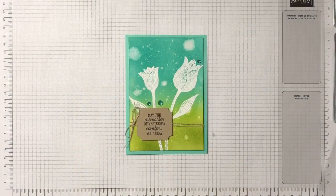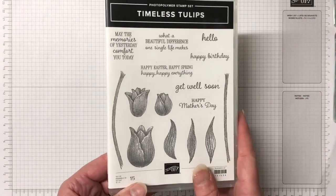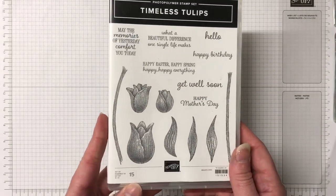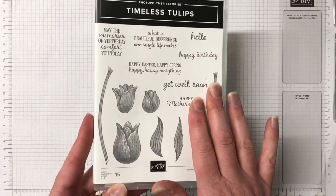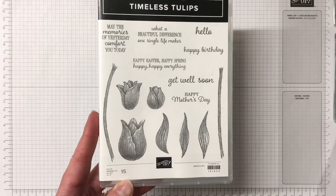The supplies needed for today's card are the Timeless Tulips stamp set. This is a photopolymer stamp set. It's very similar to one we had a couple of years ago in Celebration, but completely different at the same time. It's got great sentiments there and some gorgeous tulip images that you can create a great scene.